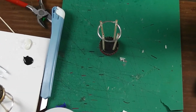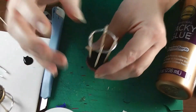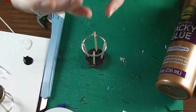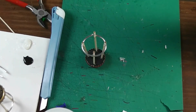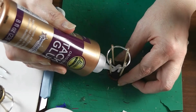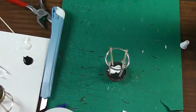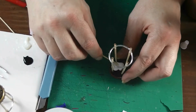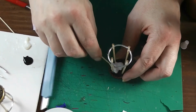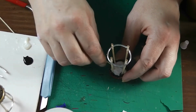All right, one final step, and this is optional, but I find that the toothpicks need a little stronger gluing to the foam core, and I just want to be sure that nothing comes apart. So you've got your options. I'm just going to use tacky glue today. Just squirt some on there. Use a toothpick. I've also, on one of the ones I made up earlier, had the bottle of triple thick sitting out, and I just flooded it with triple thick.